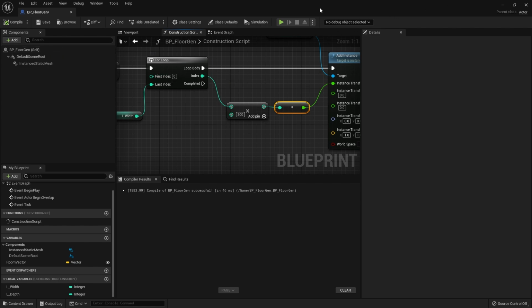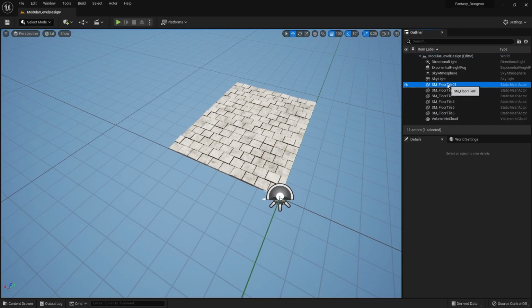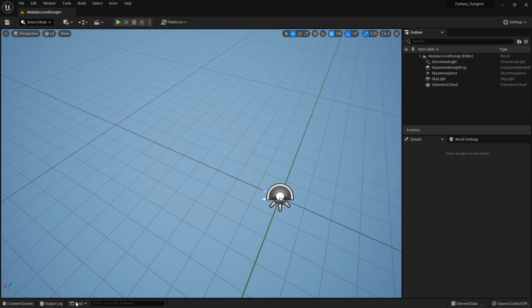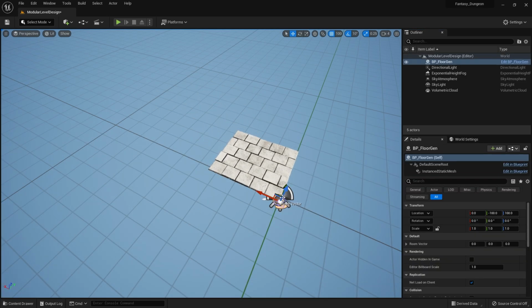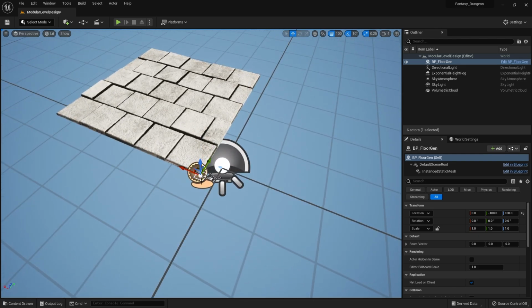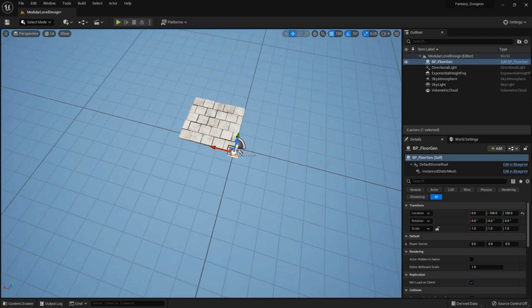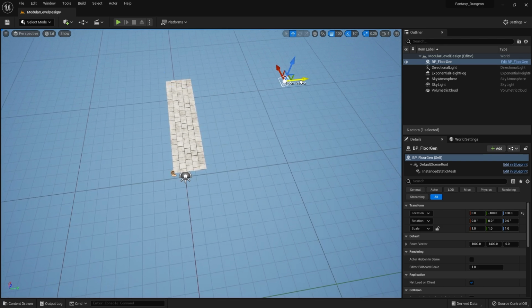So now we've just got that one. We're going to test this out, and so you can see how it works bit by bit. So let's delete these ones. We don't need these anymore. And instead, we're going to bring in our floor gen. And I'm going to click on this little diamond here. So this diamond here is the 3D widget used for our vector. And if I drag this out in the X coordinate, you can see it adding instances for us. Perfect. It's what we want. But we want it to also fill out this way too.